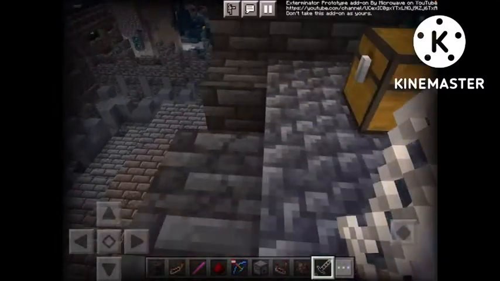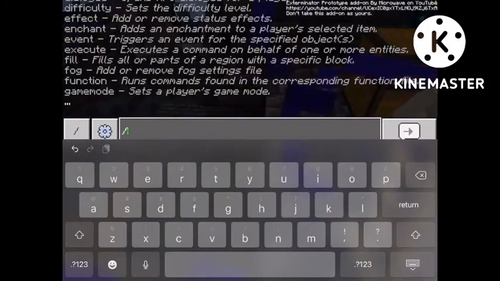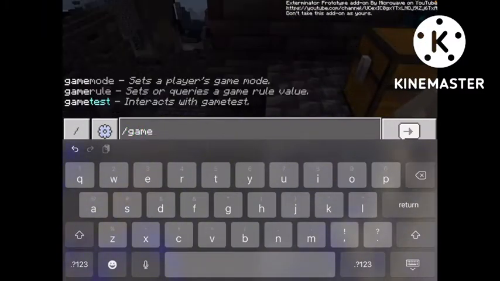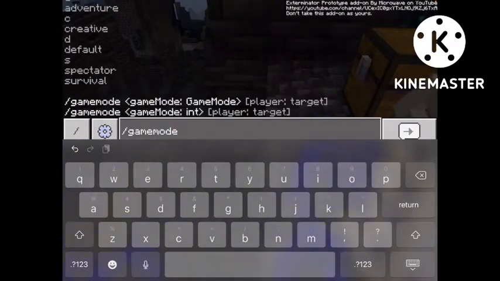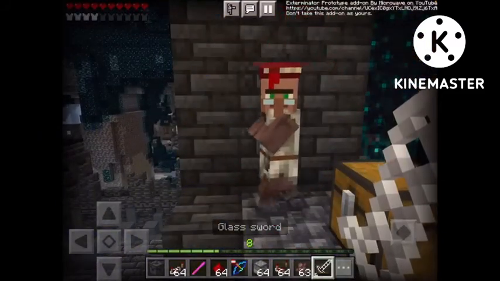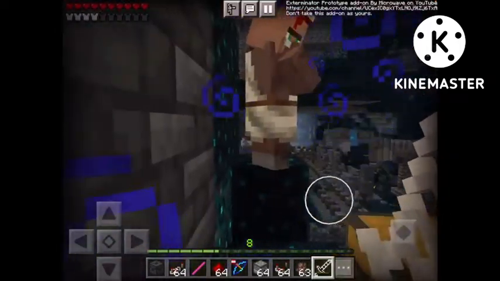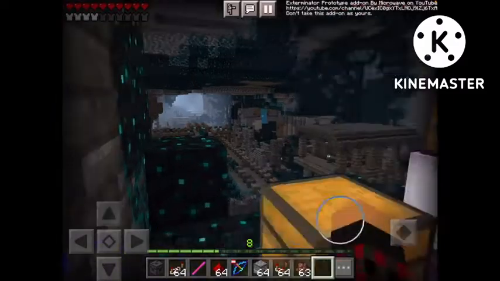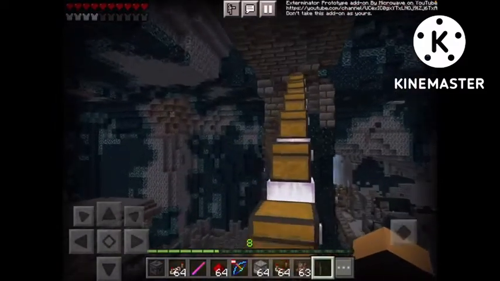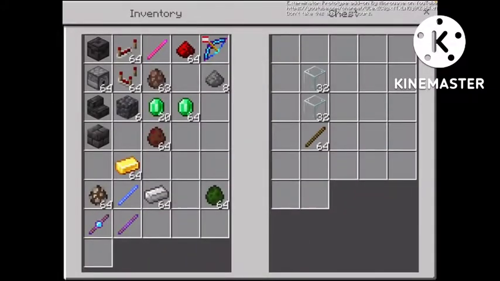So I'm gonna summon a villager, right? Let me just summon, just go into this. Yeah, look at that. I hit the villager once and already his sword's looking like it wants to die. Bink, and it's dead.